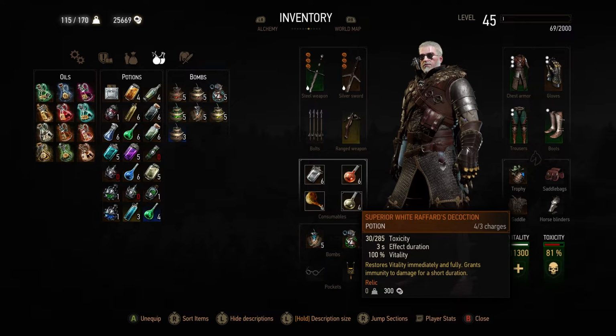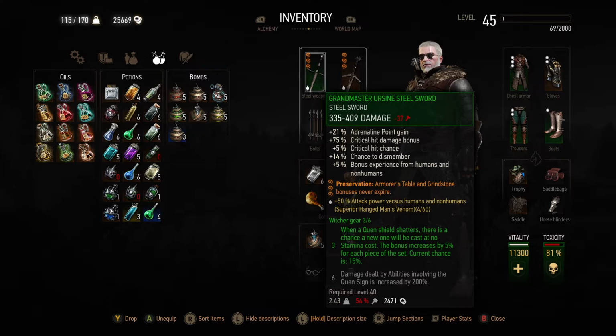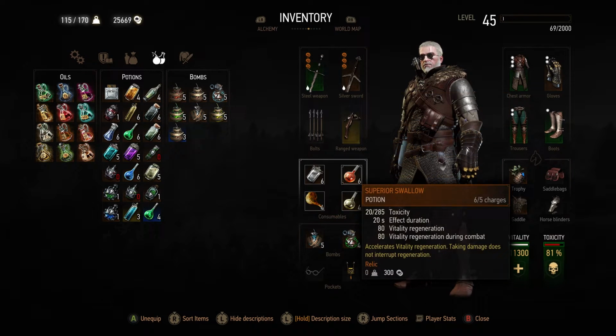For the swords, use Ursine swords. Doesn't really matter, but I would say use Ursine swords. In this case, I do not have my Ursine silver sword on, but these are the skills. These are the potions, decoctions, and for the specific movement, I'll just show you the boss fight itself. But this is the build. This is the build, guys. So I hope this will help, and you should be able to take down the Djinn very easily with this build.